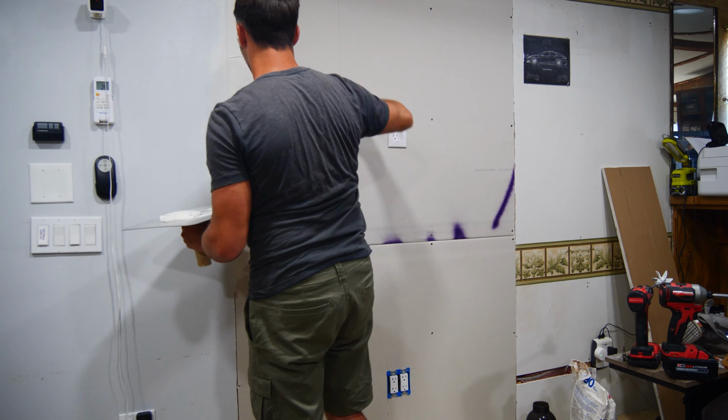The process for the second coat is pretty much the same as the first. Just slop in a large amount of mud along the path you're wanting to spread it across. Then come back with your 12, 14, or 16 inch knife and spread it out, keeping your knife at around a 45 degree angle to the wall to get a nice and thin coat.